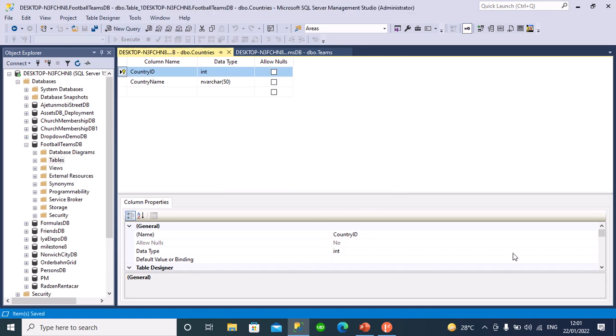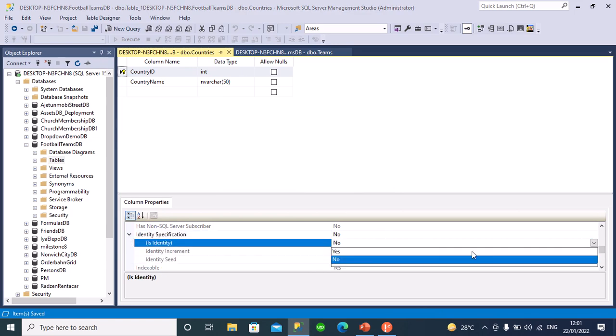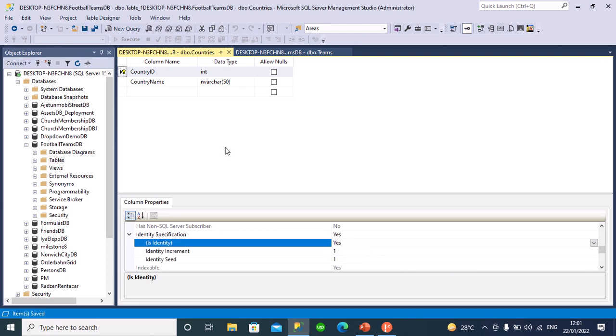And let's assume that country ID will be sequentially numbered, so that means we have to set identity property for it.